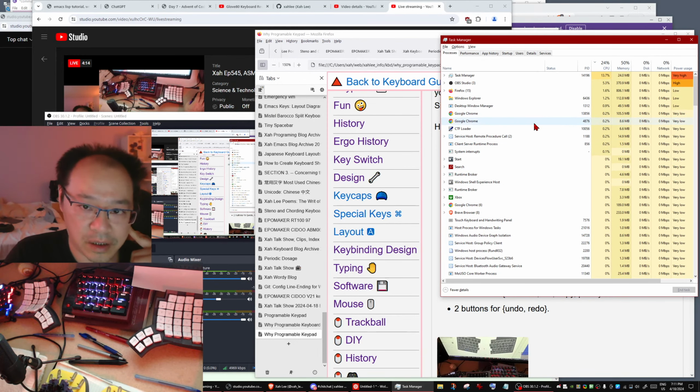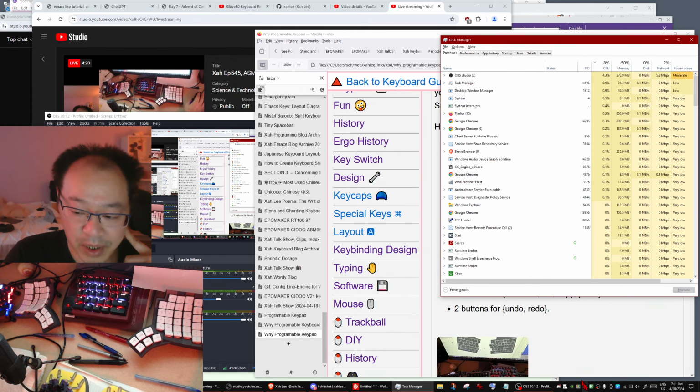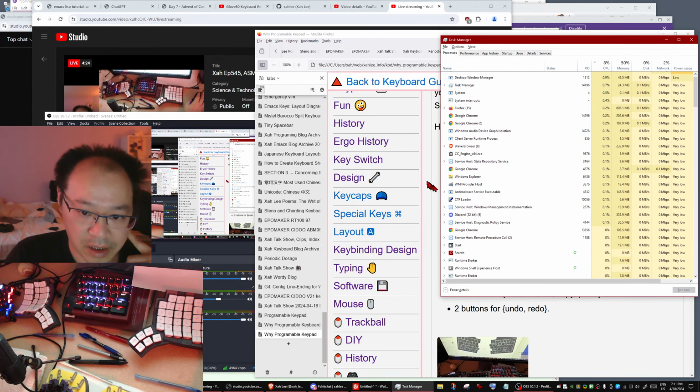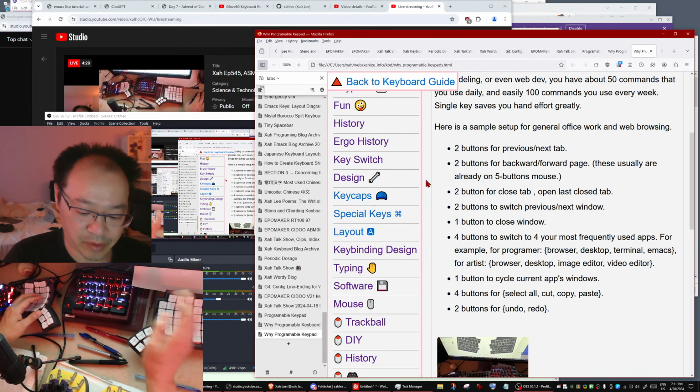So when you are in Task Manager, your keyboard macro you program in Power Toys or AutoHotkey may not work. But if you have a programmable keypad, they will work.